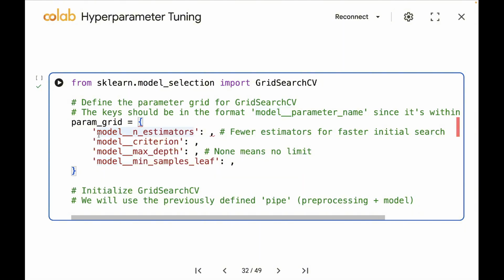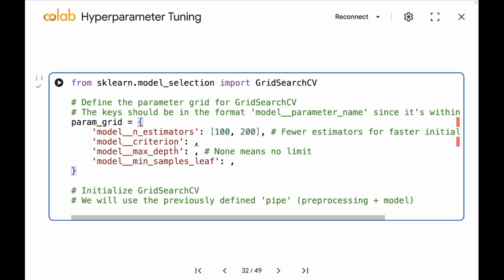So model__n_estimators is the combination of the name of the step in the pipeline and the name of the argument in the random forest model. We define a list, say 100 and 200. So I'm going to test 100 trees and 200 trees for the number of estimators.